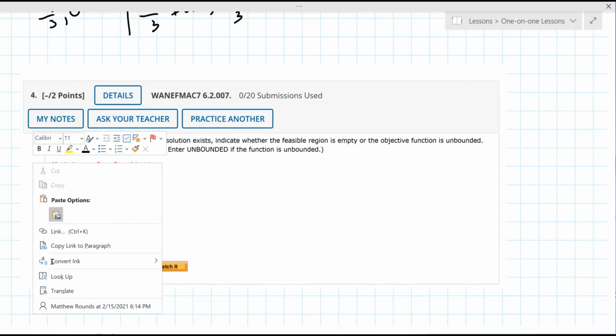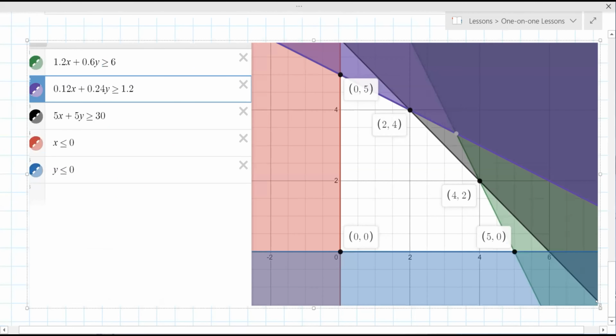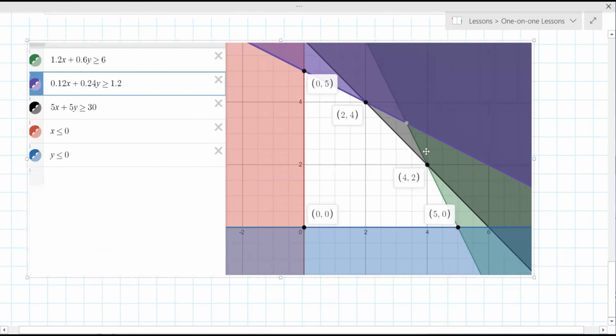I would beg the instructor to let you use something like this because it makes it so much cleaner. Okay, so you notice here, if you didn't flip these inequalities, you'd have a really hard time figuring out where the overlap is, and looking for the white space is kind of clear. So you're maximizing. What are you maximizing? You're maximizing p. P equals 3x plus 2y.